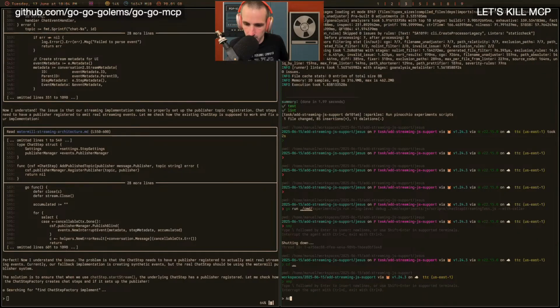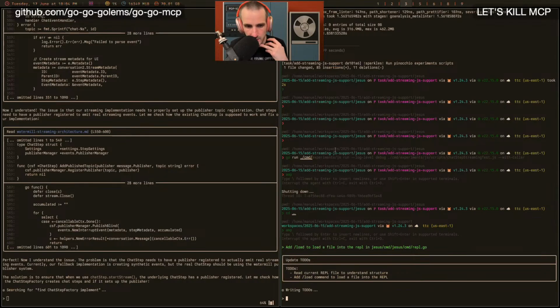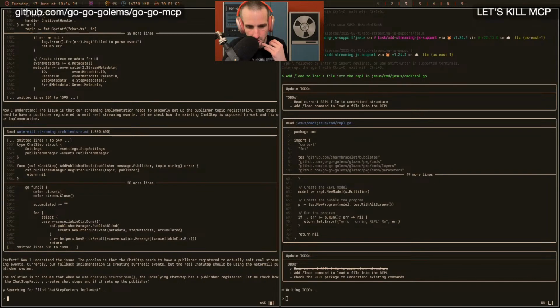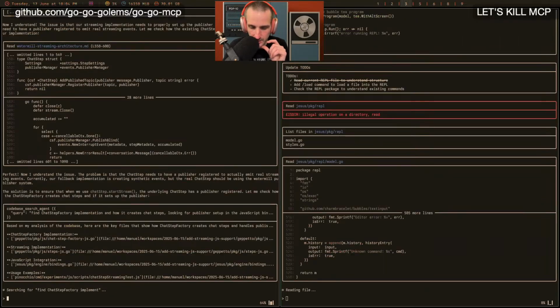Add a load command to load a file into the Repl in repl.go. We'll see what happens. All right, see, I pointed at the watermill, and now it knows how to do this. And this might just be a not good API in the Go version of it. It might just not be great.